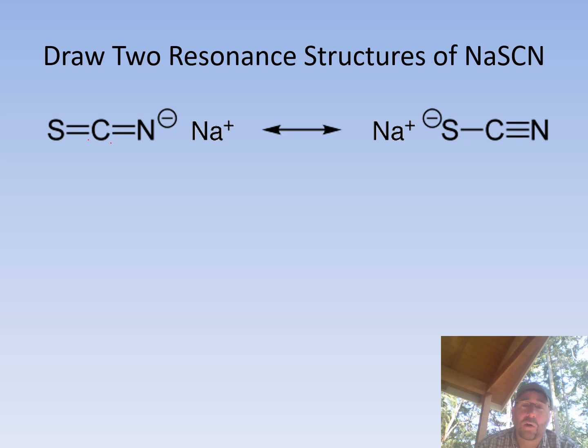On the other hand, you could have also drawn it where nitrogen makes a triple bond to the carbon, and the carbon makes a single bond to the sulfur. In that case, nitrogen has the 3 bonds it wants, carbon has the 4 bonds it wants, sulfur only has 1 bond, so it gets the extra electron to satisfy the octet. So the question is, which one of these 2 is correct? And the answer is both of them are correct. In fact, they're both correct simultaneously because this is a resonance structure.